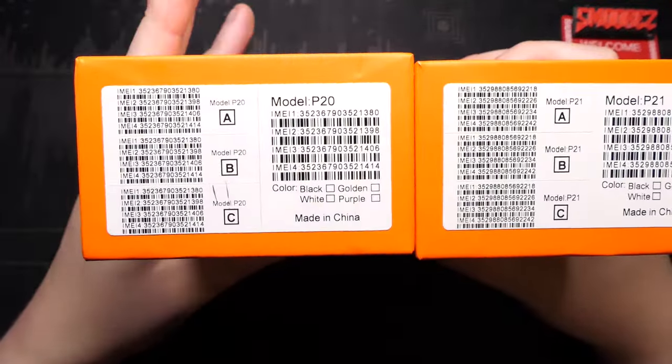So for the camera test, I will have the P21 on the left and the P20 on the right. I'll have all the information displayed anyway during the camera test, but doing a dual phone review means we've got to do a dual camera test. So folks, sit back and relax and watch the quality of the cameras from both of these devices.